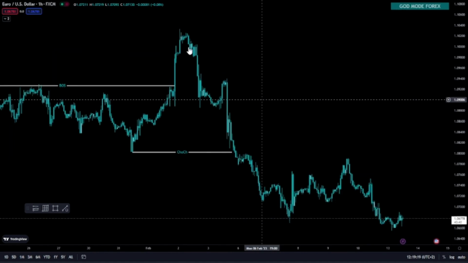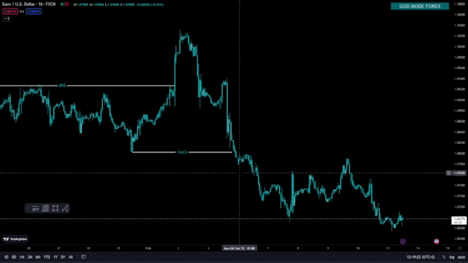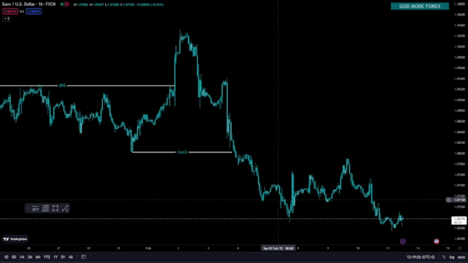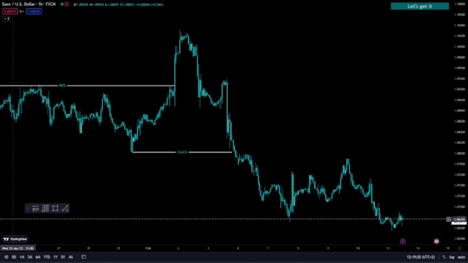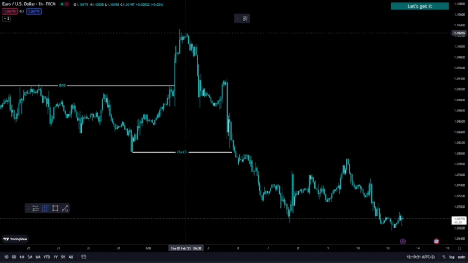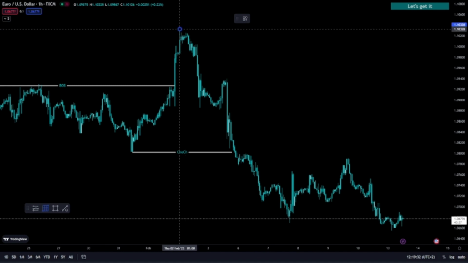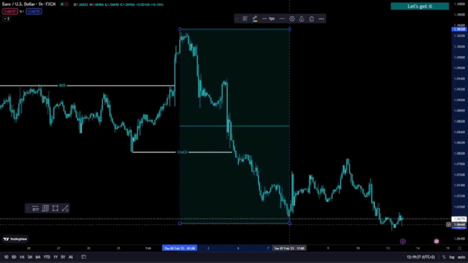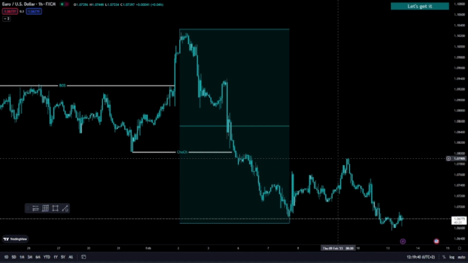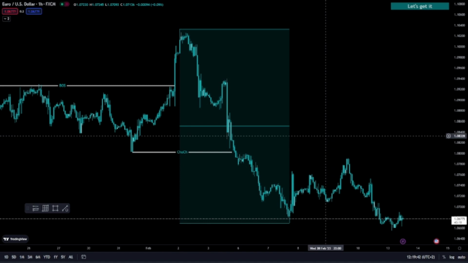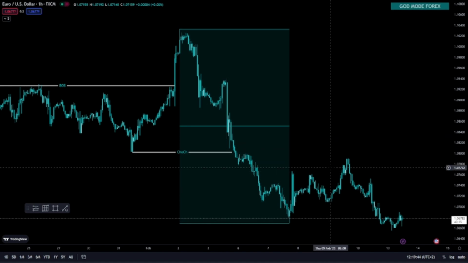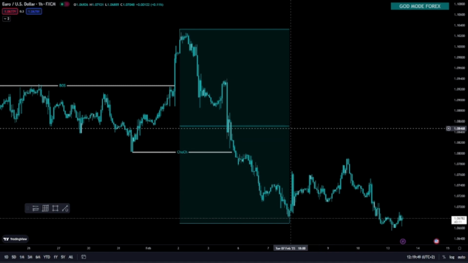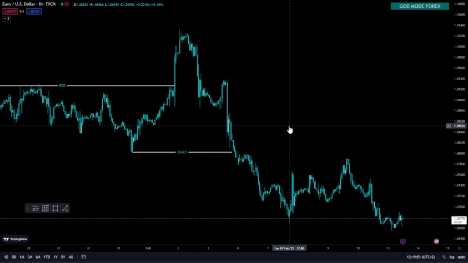Now, one thing that is important is that after we had a change of character, we understand that we must have a retracement or a pullback. Normally, the pullback has to go around 50% of the range, but in this case, it didn't go 50%. Though it didn't reach that 50%, it's very important for us to keep in mind that a pullback might happen and that it is likely to reach the 50% level. Okay, with that out of the way, let's see what happened.